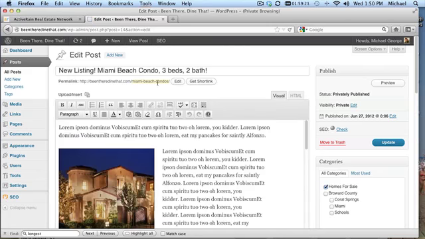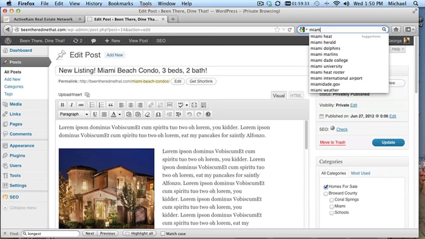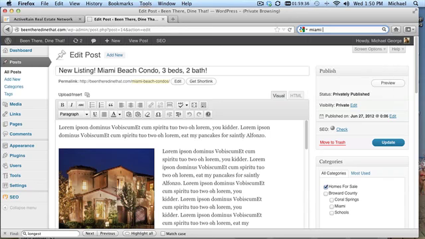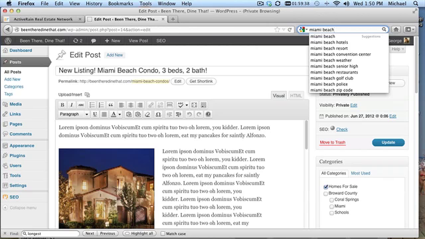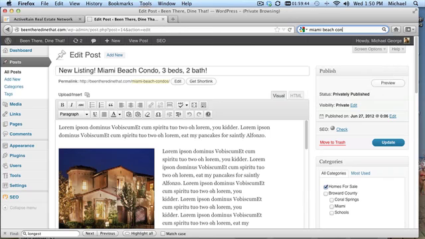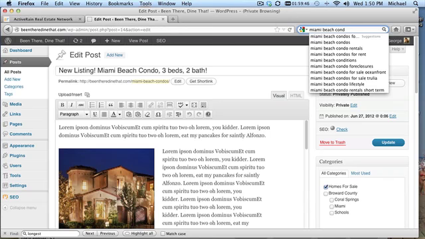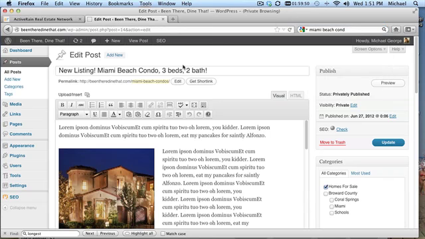This is the URL, and let's say I want to optimize it for Google, okay? If you start typing into Google, it'll give you the most common search phrases. So let me start typing in Miami. First one is heat, beach, hotels, resort. I could just go for Miami Beach, but I want to get a little more specific. Condos for sale is the number one phrase.